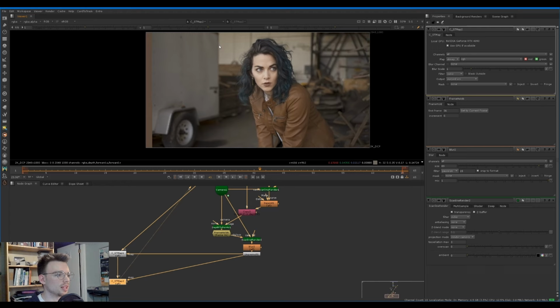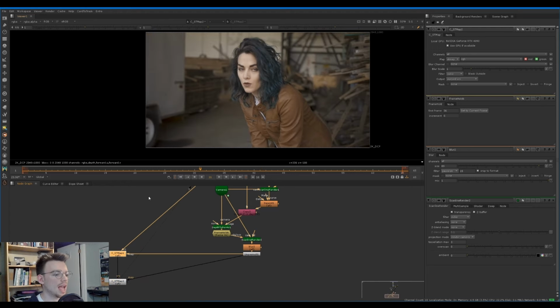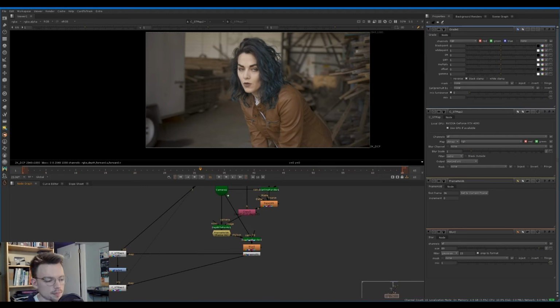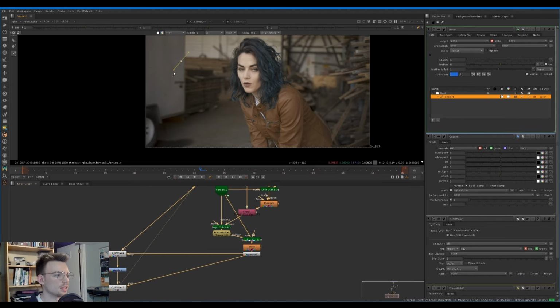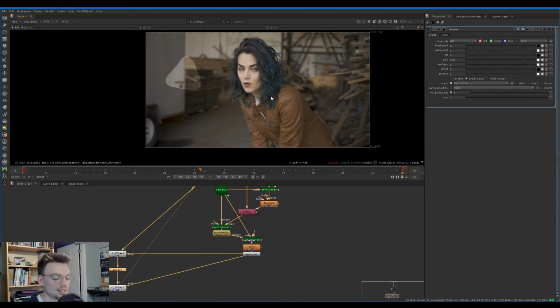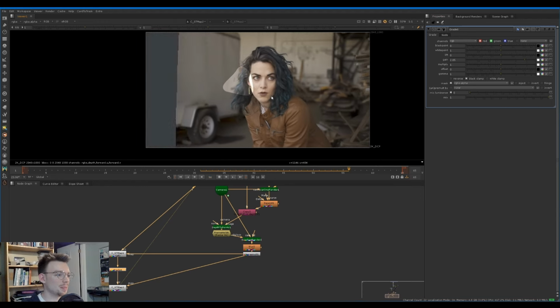And so now we can modify the image in between these two things, and it will stick with the movement of the background. So I could go in here with a grade and put down a roto node and grade this patch over here to be brighter, and it doesn't exactly stick to the exact spot we wanted. But now that I've just done that, I don't have to animate that mask at all, and it'll stick with the background.